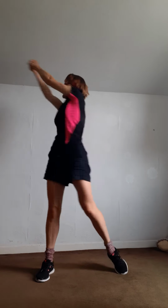Beautiful. Just shake your arms out. Step, side step, march. Kick your legs out, doesn't matter. You're doing the same side again. Roll your shoulders. Get ready. Chest up, shoulders back and down. Feet quite wide. And up we go.